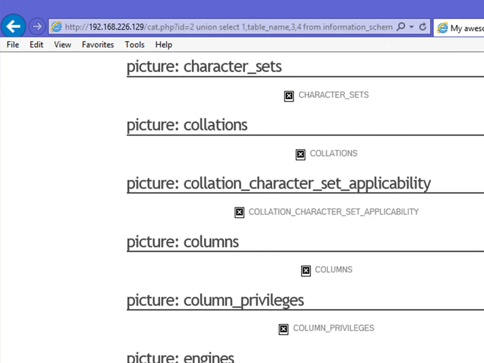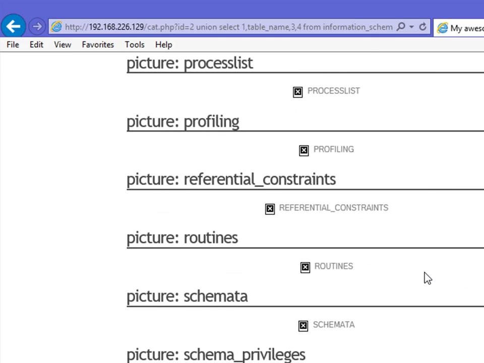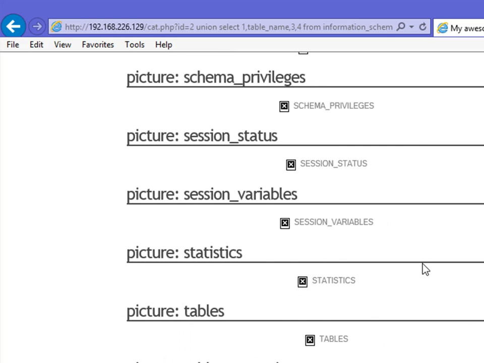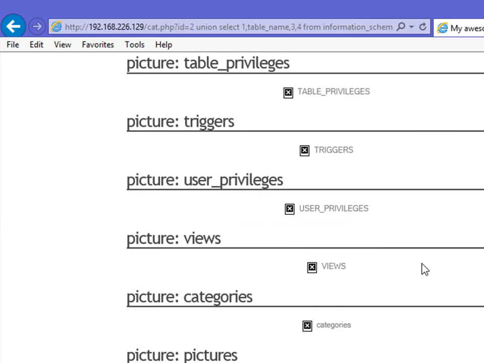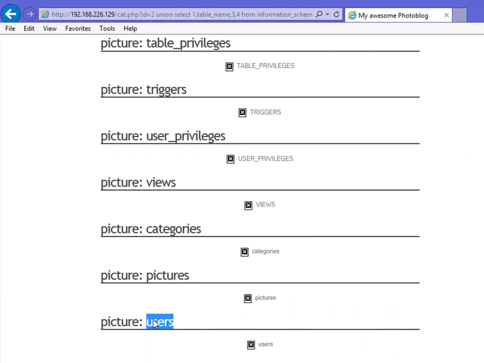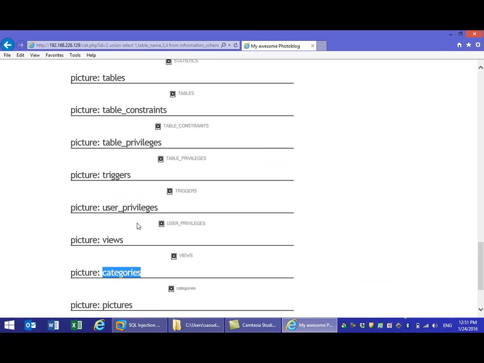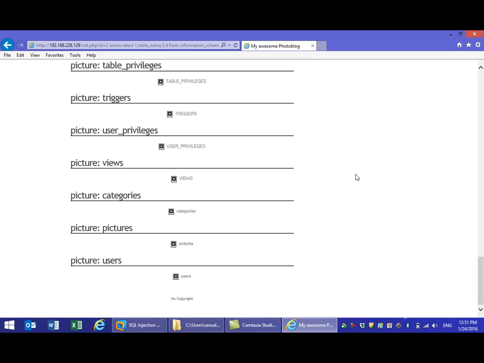So if you notice here, we have now a lot of information, table names basically, and a lot of these tables are system tables. Not all of them are part of the application, but if you notice here, the last ones, users, pictures, and categories, are actually the three tables that are created for the application rather than system tables that are part of the database.